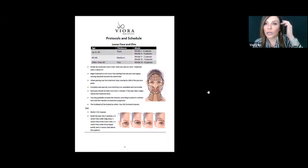So I usually start on the under eye. It doesn't matter though. This is going to be 2 to 3 rows in that area. And I'll take a glove or a piece of gauze and I'll really pull on the skin so I can make sure to get as much of that tissue down off the eyeball and on down to the bone. So I try to get all the way up to the lash line if I can. If you have older clientele, it's easy to do that because their skin is more lax, so you can really pull it down. Younger clientele, it's a bit harder, but get as close as you can there.